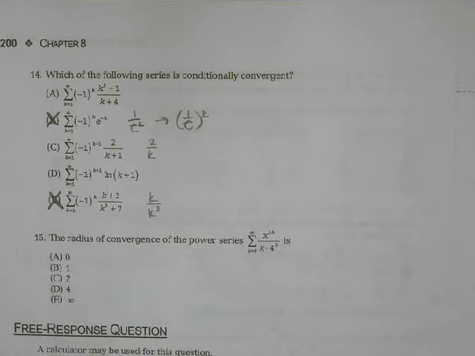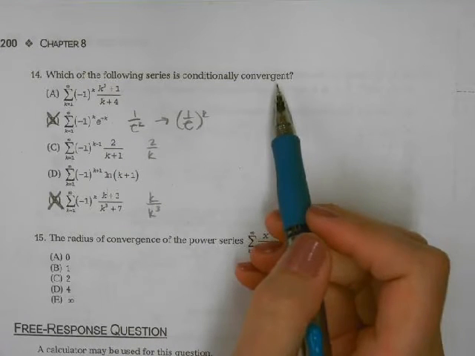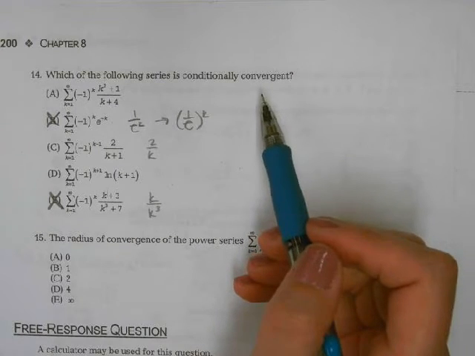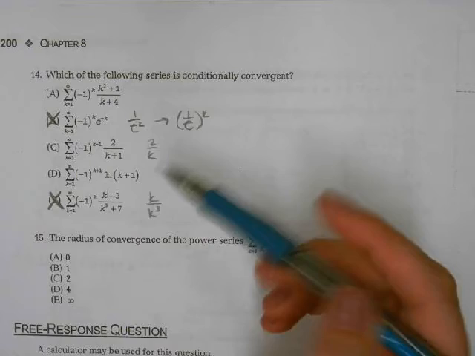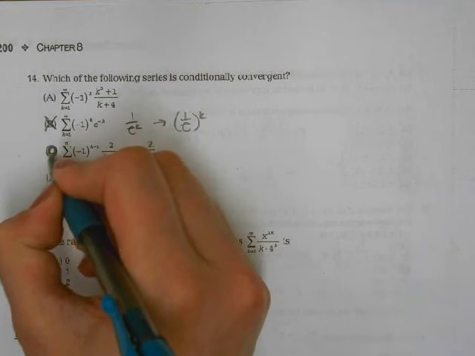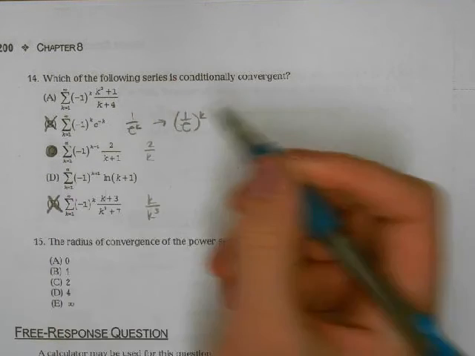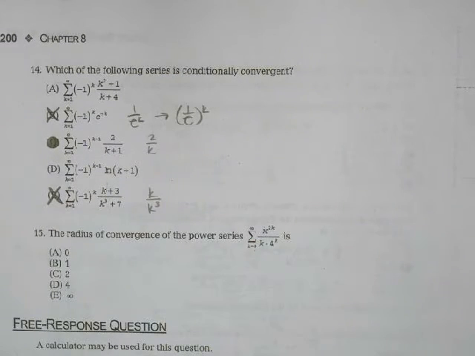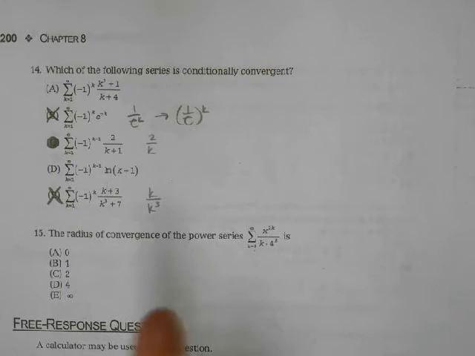And then I got stuck, and then I was thinking, well, conditionally convergent means that the alternating series test must have worked. And when I thought of it that way, I realized that the only one that fit was C. Because all 3 of these are divergent without the -1, but with the -1, C is the only one that passes the alternating series test. The only other tests you could do to prove convergence are the ratio test and the root test, and those are specifically for absolute convergence. So A and D are out because the alternating series test didn't work for them.